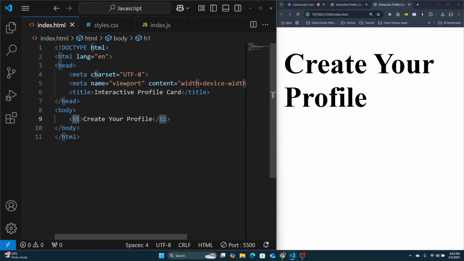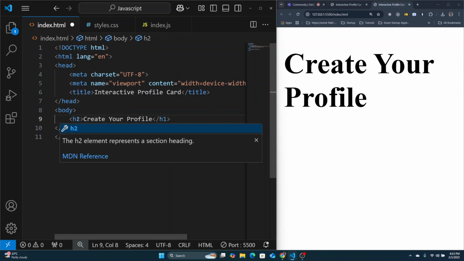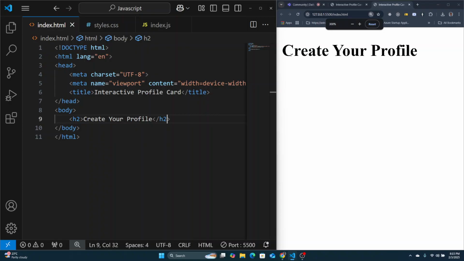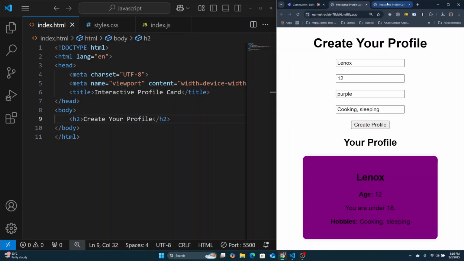I can choose to style it and reduce the size, or I can choose to pick another level of heading. I can decide to put heading level 2, or style it using CSS to reduce the font. For me, the easier one is reducing the heading level. Then zoom. I think this one is not centered. This one is centered. We'll style it later. First, we create the structure.